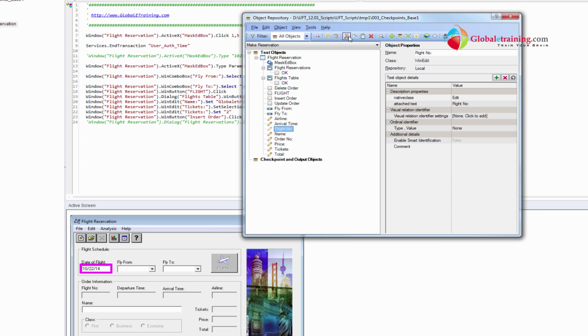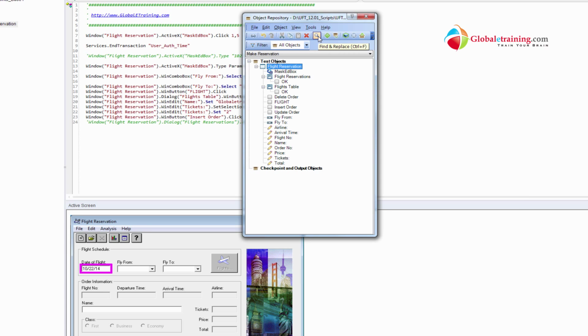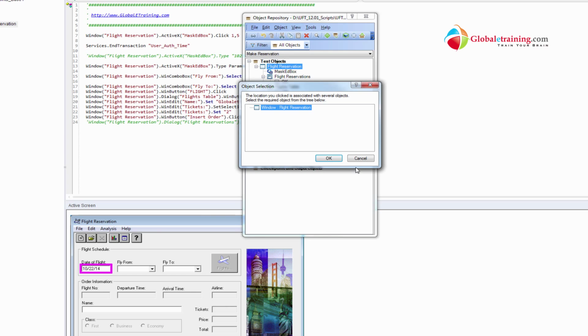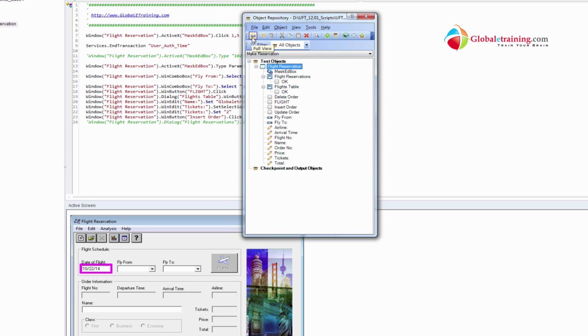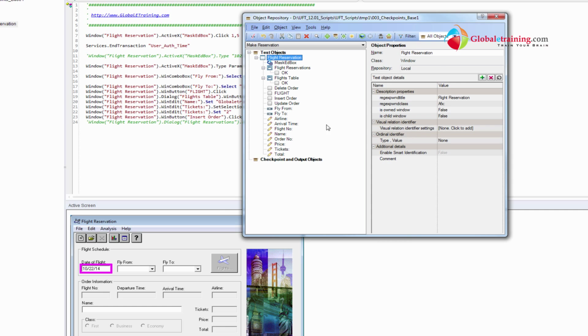And this is the cut option, and you can paste it. The same thing, the regular copy-paste and cut-paste. And then undo, and this is a compact view. Just click that. Oops, wrong. Cancel. Full view. Okay, Object Properties. So there are a few things that you can do within the object repository screen in terms of looking for a specific object within the application or within your object repository, and looking at the properties and all that.